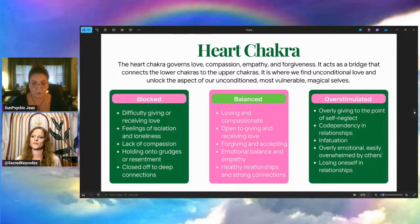Wow. So oftentimes when we find something either blocked or overstimulated, you'll find another chakra that's out of balance as well. And that's why it's so important to balance and to keep them all in the same frequency, in the same expression, so to speak. How beautiful is that?